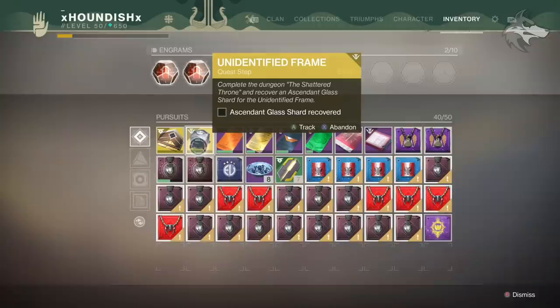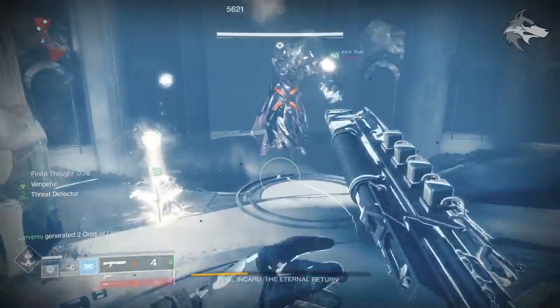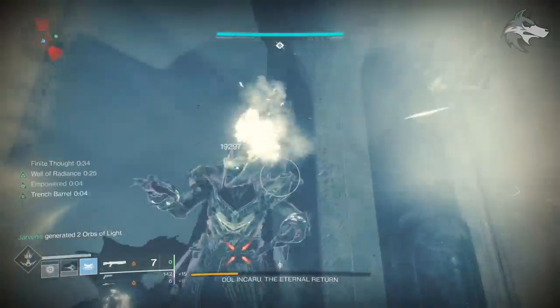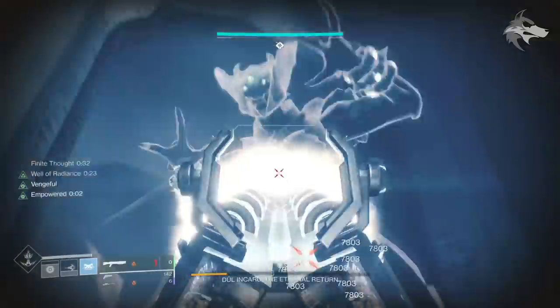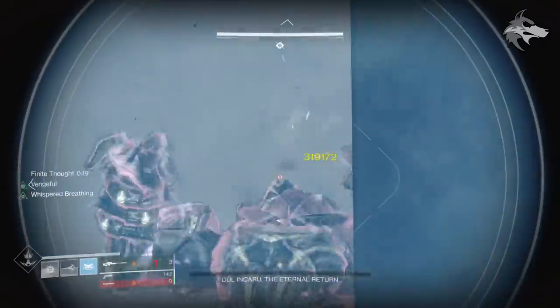And you can use checkpoints for this as well, so if you have a checkpoint at Dull and Karud, you can jump in on that and clear this. If not, you'll need to run the entire way through to get that Glass Shard. And I will link a video down below with some tips for the Shattered Throne in case you've never completed it. I will say though, definitely, for the most part, it's going to be fire team material for a lot of this quest, so do bear that in mind.